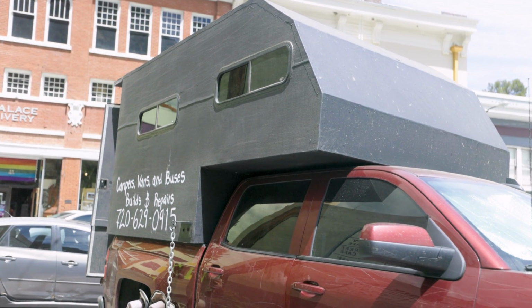I decided it was time. There was a lot of fear that held me back originally, but once I broke through that fear, I felt like I was blessed for it. Things became much easier. I no longer had the fear, and I ended up selling everything that I owned. I put it all up on Facebook Marketplace, and then built this camper in 20 days and hit the road.